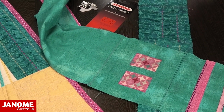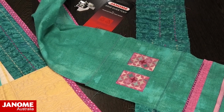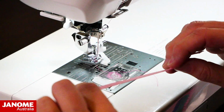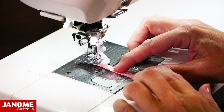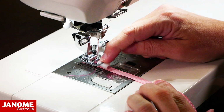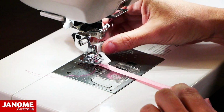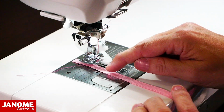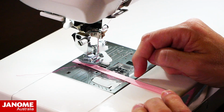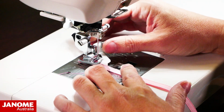Now, when you want to put a ribbon on, I've dropped all my ribbons on the floor. Let's pick them all up. Okay, now when you're putting a ribbon on, I do find it easier to move the guide to the left-hand side of where I'm going to sew, because that way this guide actually acts as extra holding and holds that ribbon in place. Whereas if I have this sitting out here, there's only this edge of the foot holding my ribbon. So that's just a little handy tip for when you're attaching something like a ribbon.